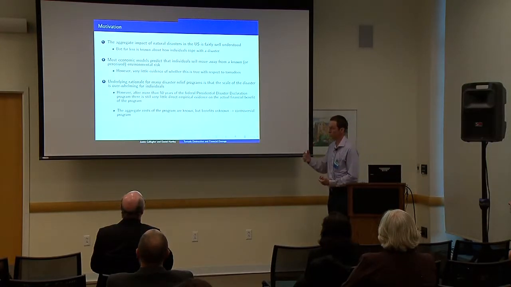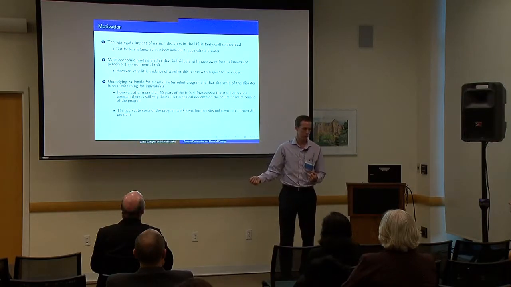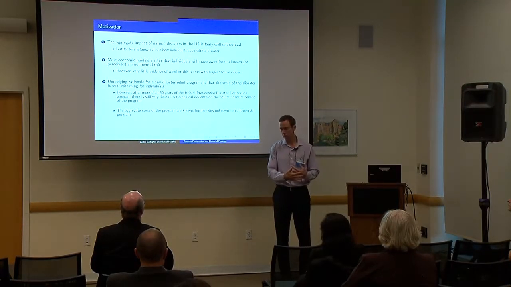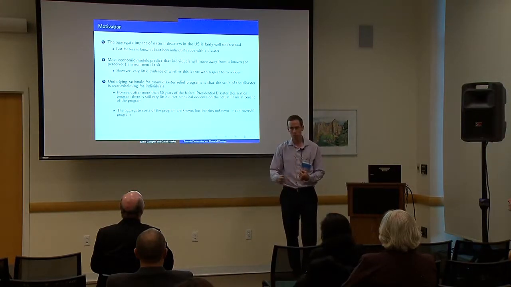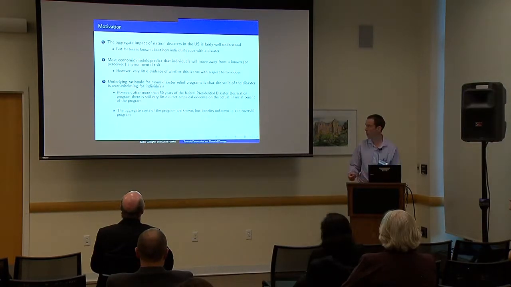The second question is that most economic models will predict, when you're thinking about risks, whether they be environmental risks or other risks, that one way we want to cope with these risks is to protect yourself and maybe have some money for a rainy day fund. The second way would be to try to avoid the risk itself, so move to a place that's perceived as being less risky. So one question we'd like to know is, do individuals who are impacted by tornadoes then decide to settle or move to a place that doesn't have the same risk?